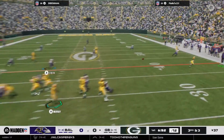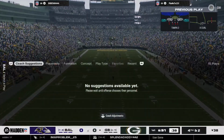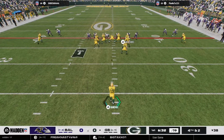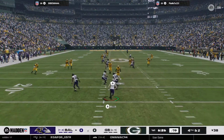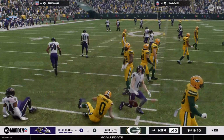Out of the gun, here's Murray. That's a catch. Looks like he's in bounds. Good effort, but still short of the first. So Rigoberto Sanchez, the man who will send this flying on 4th down. He was only needed twice in last week's win, and he gets this one away. And he's brought down before the return gets far.